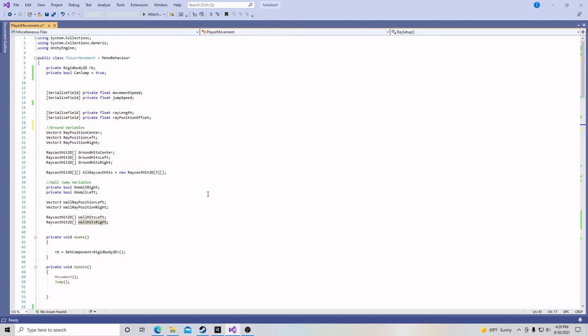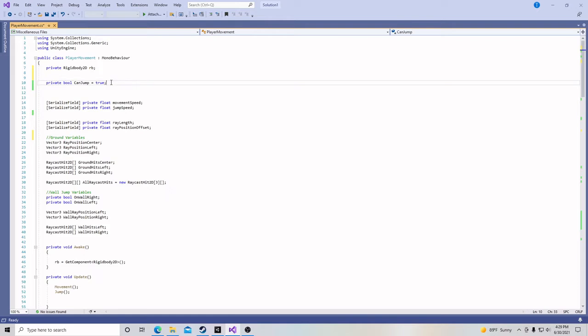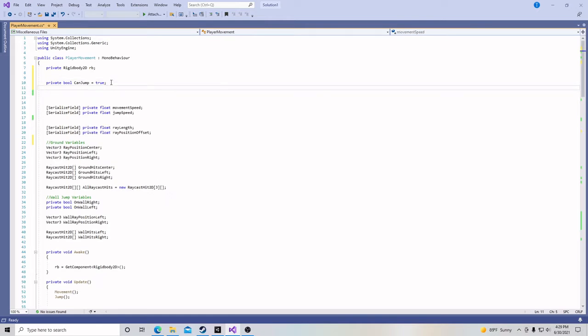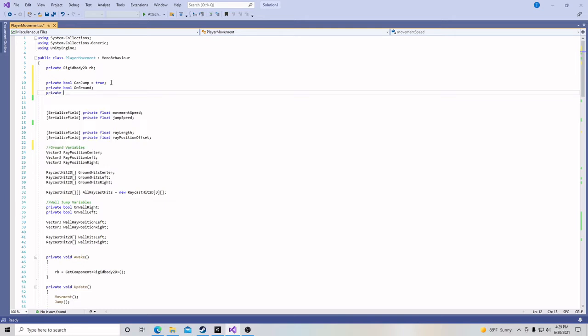So with that, let's start on our wall slide. Let's put some action into our wall touching. So up here, I'll create some space between these bools and our rigid body. I'm going to create another private bool, and I'm going to call it on ground. And I'm going to create another private bool, and I'm going to call it can move. And I'm going to set it equal to true. And this one, we don't really need it to say true anymore because we do that further below.